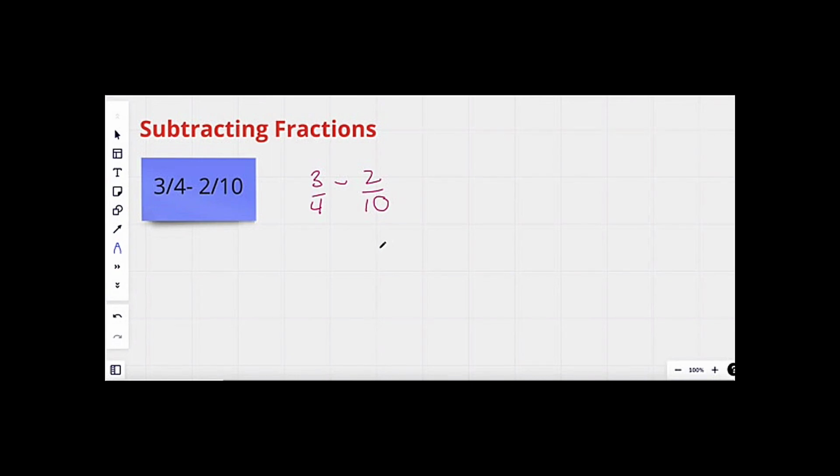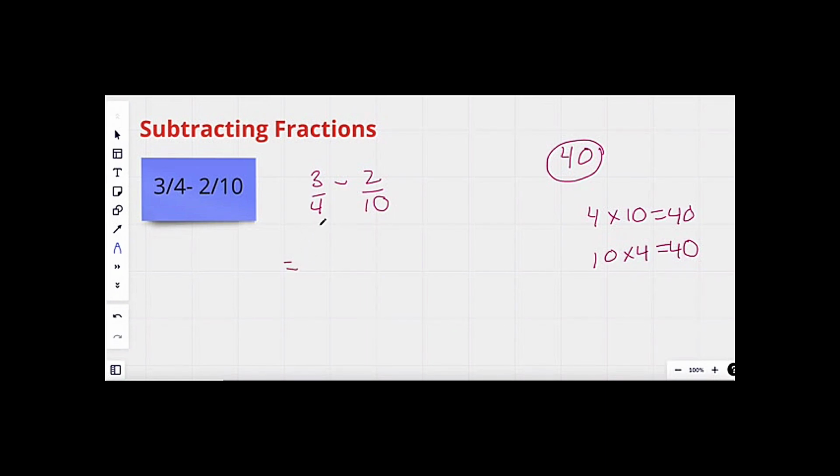Okay, so is there a number in the 4 times table that is also found in the 10 times table? That's what we need to remember. And the answer is yes, it's 40. And how do we know that? Because 4 times 10 equals 40, and 10 times 4 equals 40, which, as I had mentioned before, is the same thing as multiplying these two together. Okay, so let's go to the next step.